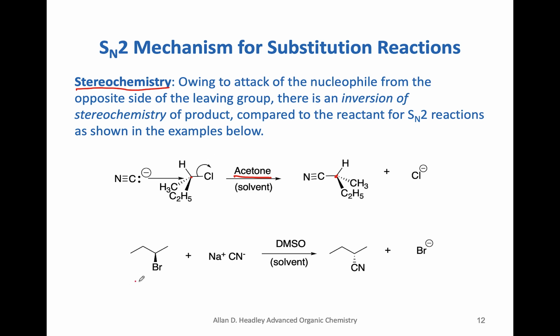So written differently, if you have a stereogenic electrophile, here's the stereogenic center, and of course, as you recall, there is a hydrogen back here. But the bottom line is, here is our nucleophile. It will come in exactly opposite from this and create an inverted product here. So the product is an inversion of stereochemistry for the SN2 reactions.